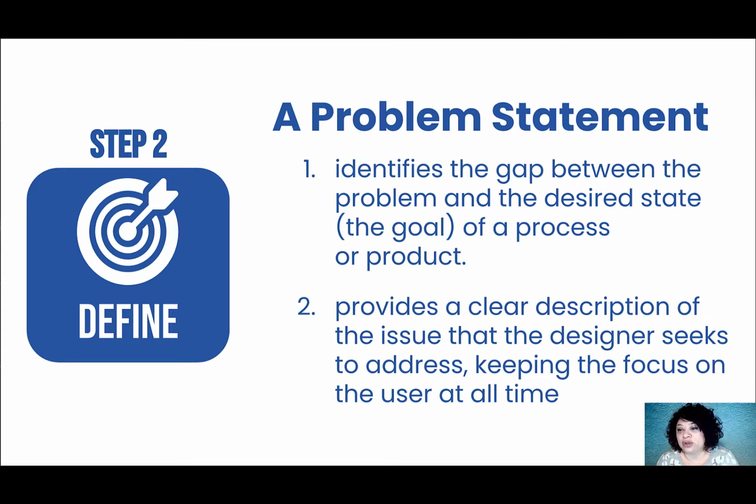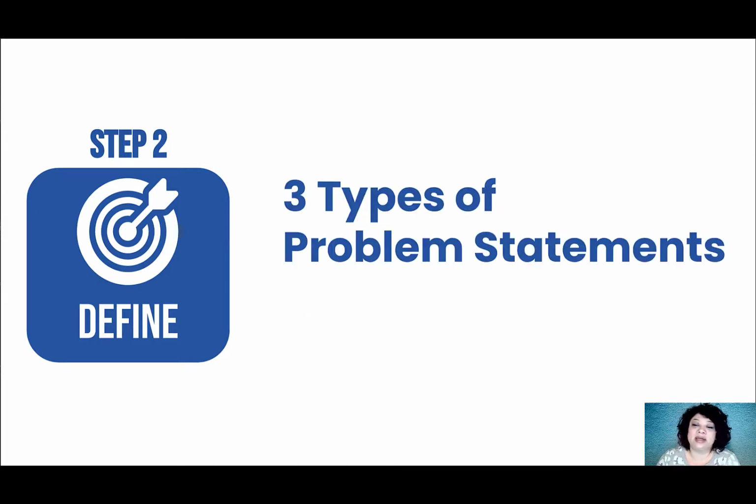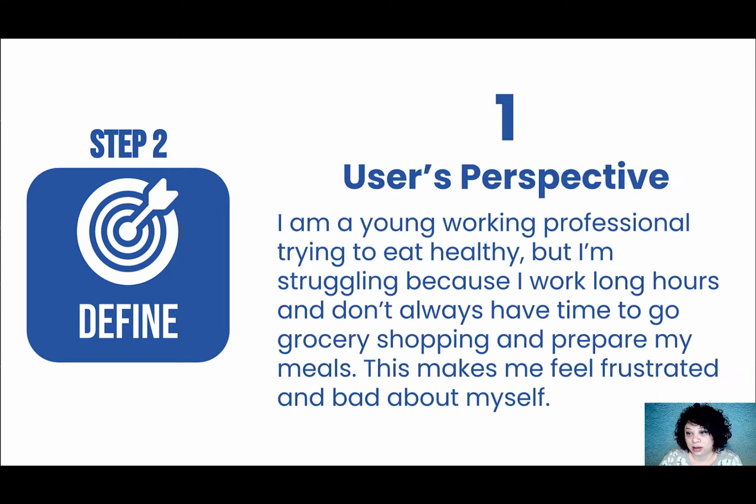The user is the most important part of this piece, so make sure that you keep your focus on the user at all times. There are 3 types of problem statements. The first one comes from the user perspective, and it sounds like, I am a young working professional trying to eat healthy, but I'm struggling because I work long hours and don't always have time to go grocery shopping and prepare my meals. This makes me feel frustrated and bad about myself.